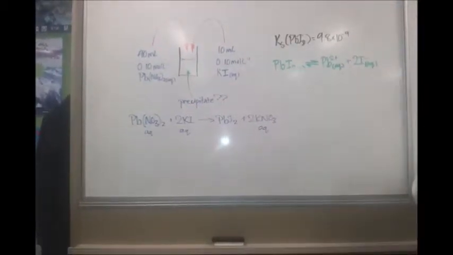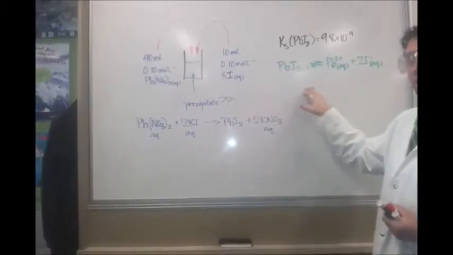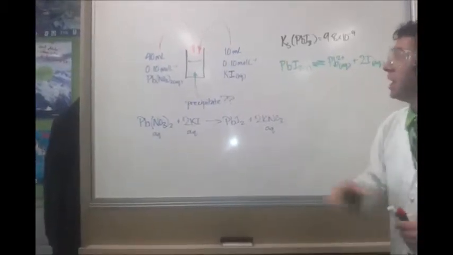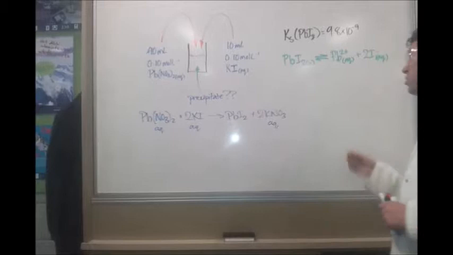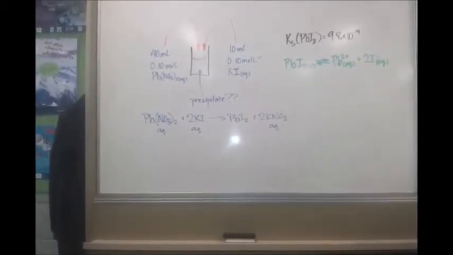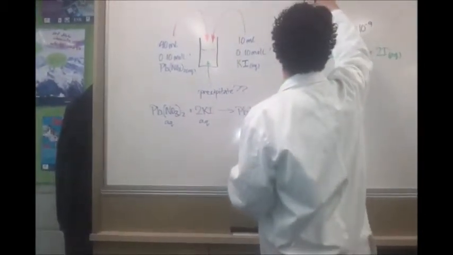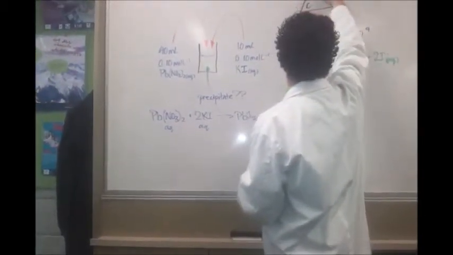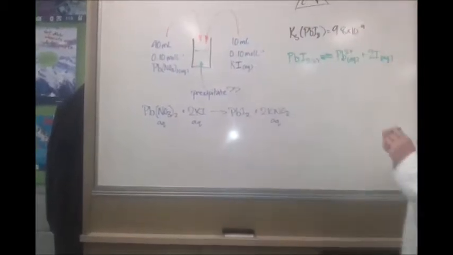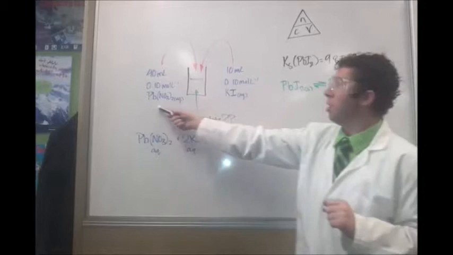Alright, because that's where I've got to start. That's where I always start with these solution type questions. Then I had to work out what the concentration of each of these ions is, just using my NCV triangle. So remember, C equals N over V. I've got concentration and I've got volume to find the number of moles in there.